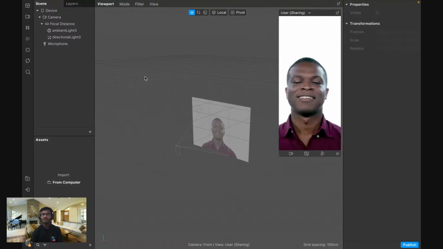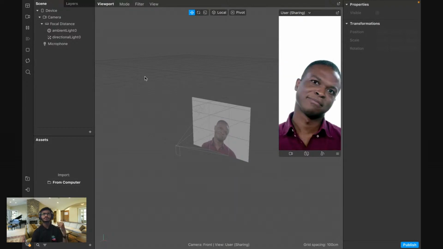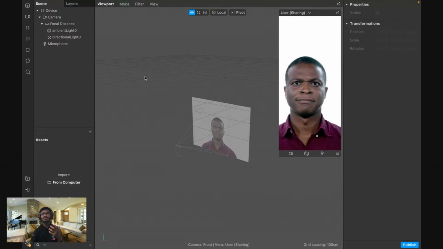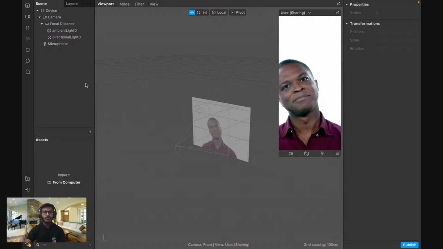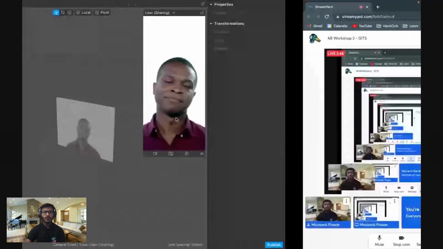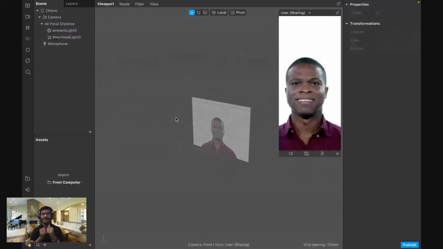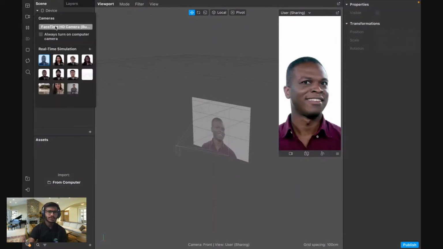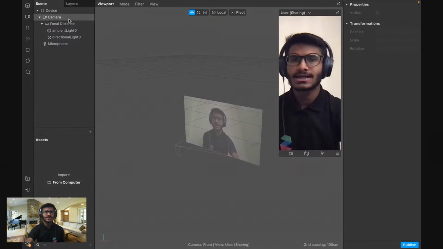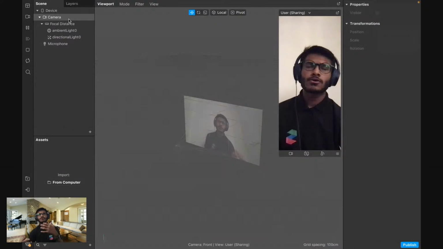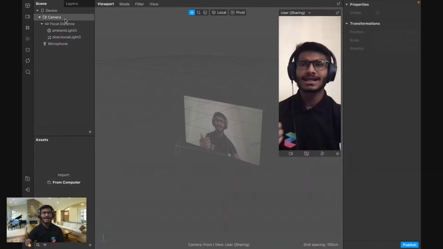But today we are going to go a bit into advanced things, advanced capabilities like person segmentation. So most of you might have used effects where the hair color is changed, or there are some different things like background is changed, or else skin color is changed and all those things. So that's what we are going to create today. So for that we need to segment the person, right? So firstly we will segment the person from the background, and then we will start working on it. So let me change it back to my face so you will be able to understand it better.